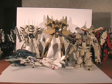The VF0 and this model have a lot in common, being quite fiddly. The quality is okay on this model. The head's a bit loose, his left arm or right as you look at it. The wings on it are a bit floppy and are very temperamental. You can get them to sit in, but it only takes the slightest little shake and it'll pop out.